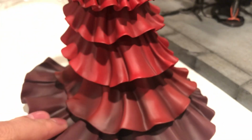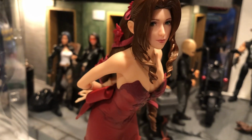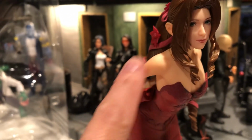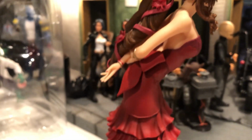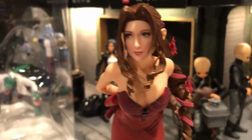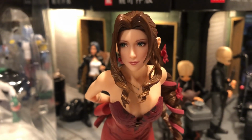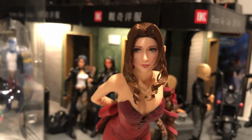The dress is very nice. It's hard plastic, shaded. I mean, it can't move. It's not a figure, but I just feel like this looks a lot better than all the joints of the Play Arts Kai. I just don't like the joints of the flesh or the skin on Play Arts Kai. I just thought seamless is the way to go. Here it is. The head sculpt, I think it looks really good.